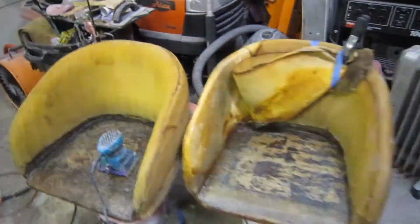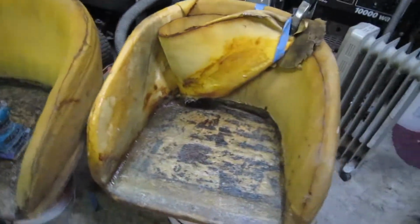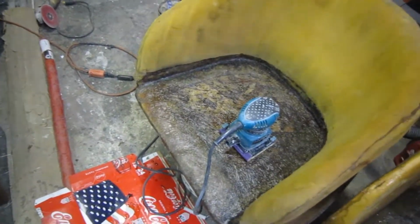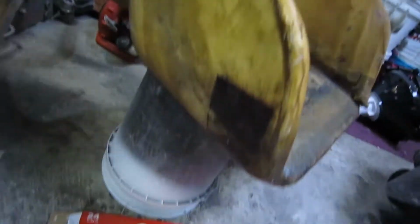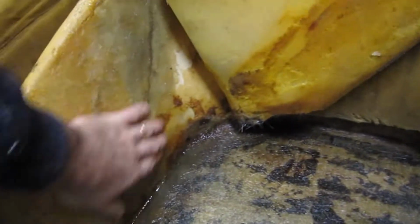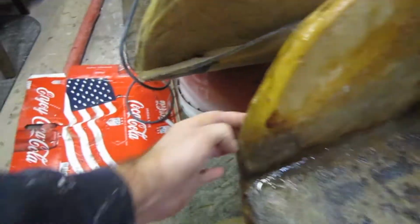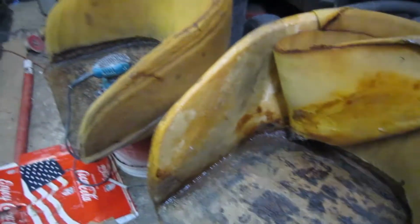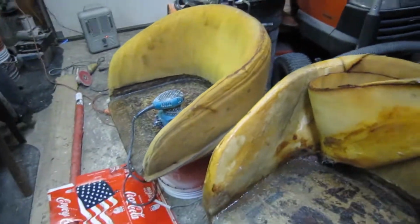We did all our fiberglass work last night, and yeah, it turned out fine. We're perfectly happy with what's here. It's not the best fiberglass work I've ever done, but it's totally functional. Our shoulder came out to 100%. This thing is solid as solid can be. It's actually tied into the bottom, goes all the way up the side here, over the top, comes down this side, gets tied into all this, which is actually tied into the base here. It comes all the way out here and around. At this point, this whole section here is probably stronger than this section over here. So we're good there. We just need to do a little sanding around the top here to knock off that edge, and then it's just going to get left like it is.